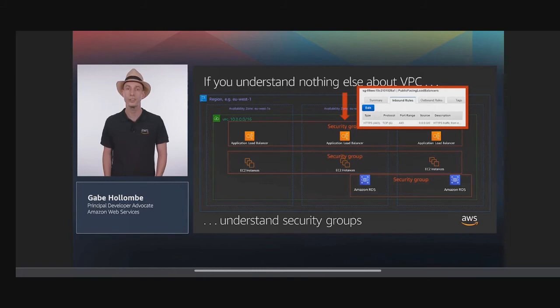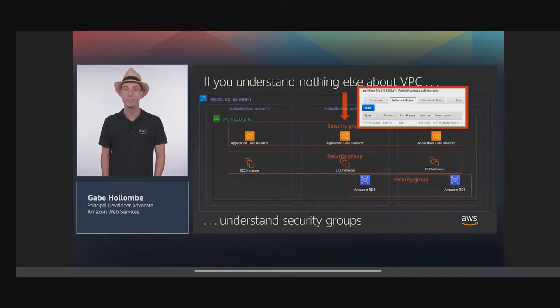Firstly, let's look at our load balancers. Their job is to listen to HTTPS traffic from the public internet. So the security group that they belong to needs to allow traffic in on port 443. And it should permit this traffic from anywhere on the internet, which we show with the 0.0.0.0/0 notation here. And this is the only rule I need here. I don't want traffic to be allowed into the load balancer on any other ports. And if I don't have a rule allowing it, it will be implicitly denied.